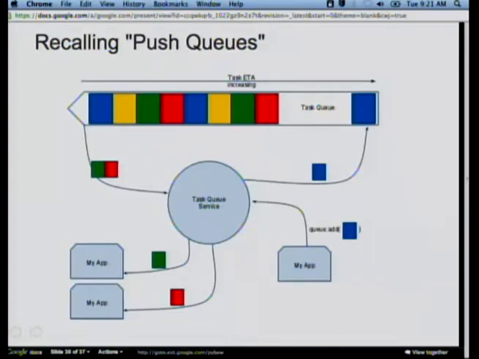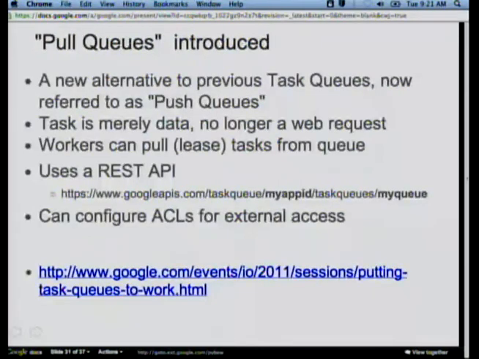let it run. So the difference with the pull queue is that instead of the task queue service pushing out tasks to individual applications, you can create your own worker code that will pull individual tasks on its own, and you can do this at whatever time you like. So you can line up your tasks and enqueue them, you can define them as a pull type of task, and then you can have any bit of your server code pull it when it deems that it's necessary. So it just provides a little bit more flexibility on the different types of tasks that you can do.